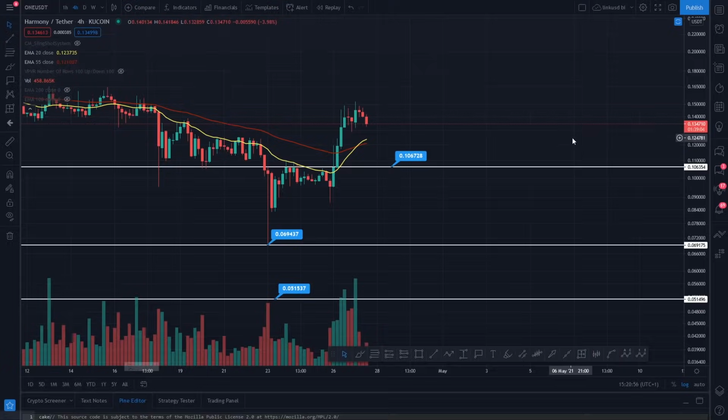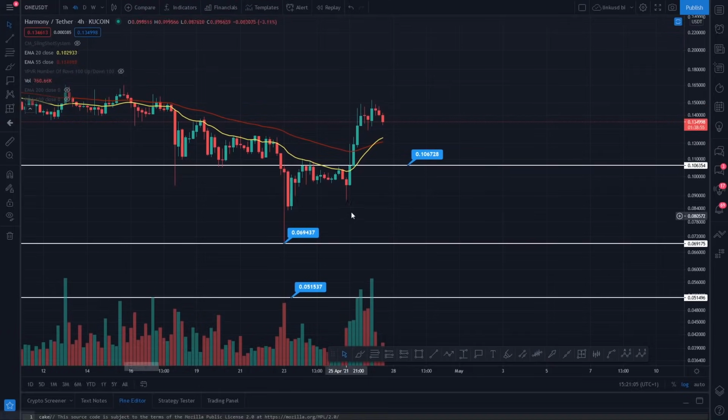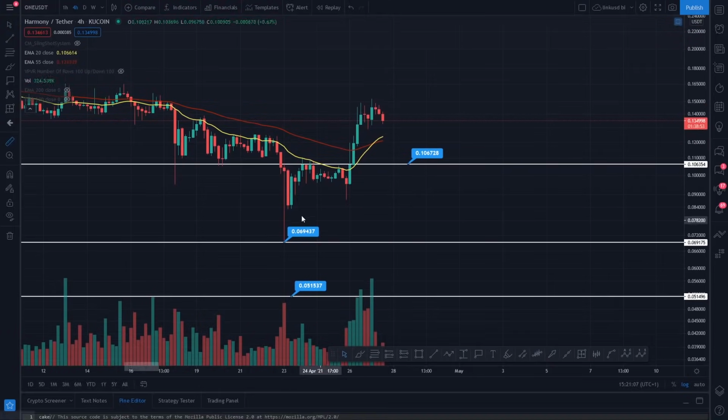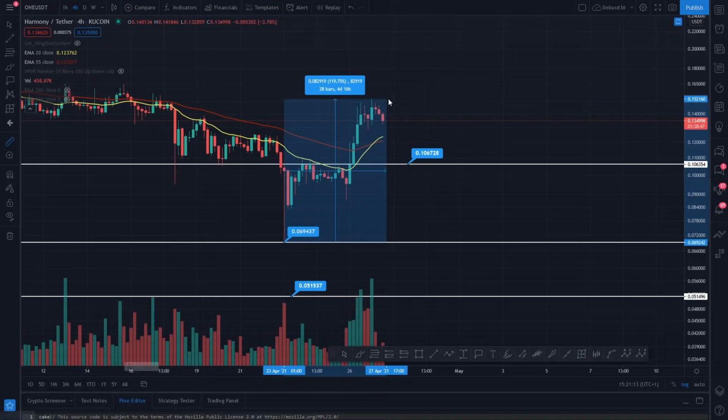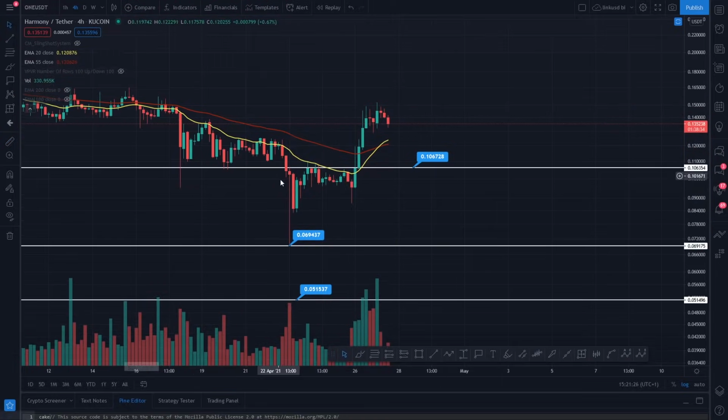So thank you. Yeah, diving into Harmony 1 right now, you can see it's acting really nice. Okay, it has got a little bit extended, hence this little rollover and backtest of support right here for one, but beautiful. What a lovely recovery this is. Okay, it is a little bit up there. Basically, it's one of the biggest recovered projects that we're targeting right now. That and Win, both absolutely bolted. Okay, so you can see it's 95% up at the moment to its peak there. Its local high is 119%. Wow. What a recovery, and what a trade as well.